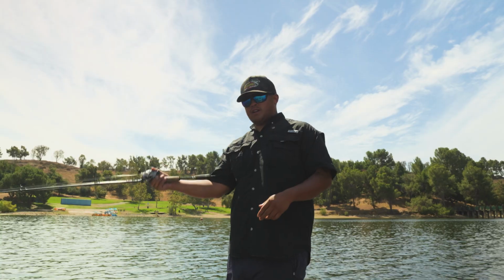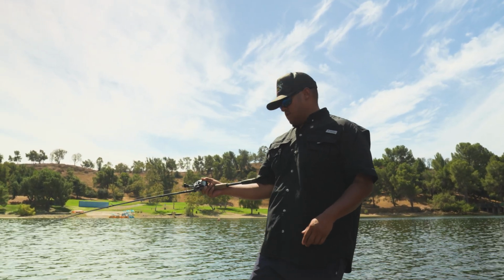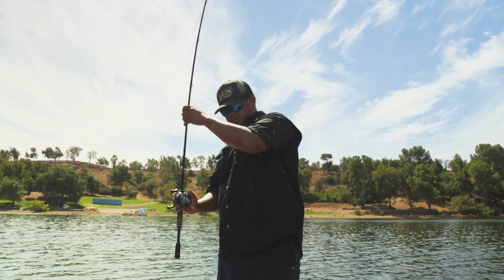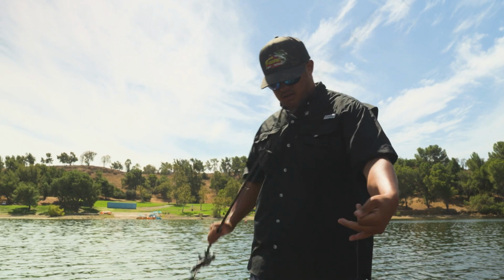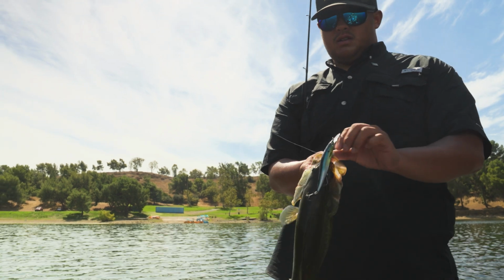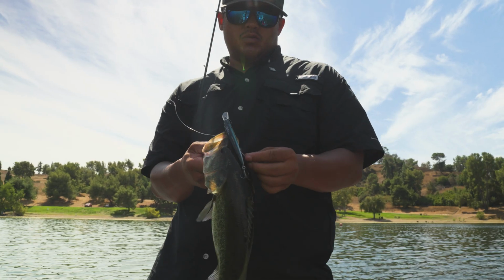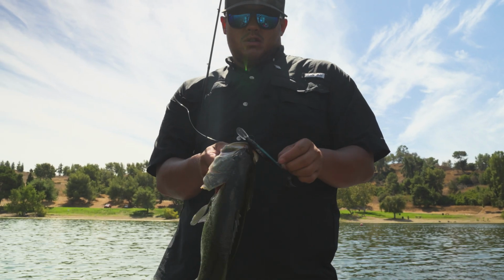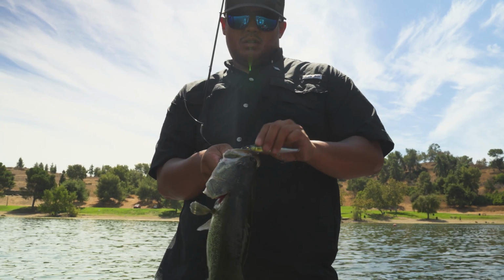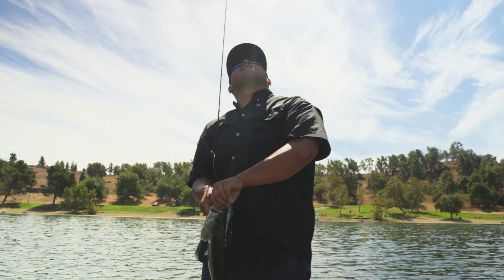Oh, that's a decent one. Right off that cover. So there's some man-made habitat here. And this guy just raced up to eat it. Biggest one of today on that jerkbait. They'll come flying up. If one's really hot on it, they'll come after it 10, 15 feet above them. Especially if they're suspended and they're waiting for something to come by.